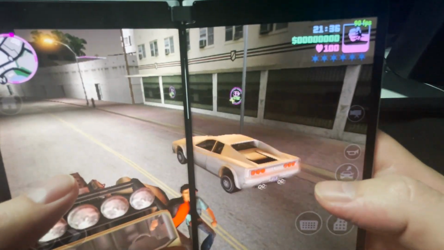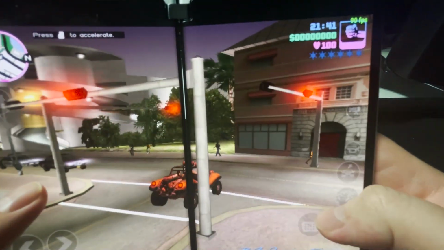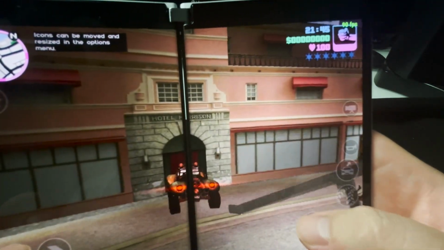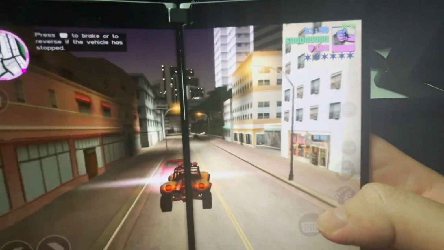Can I take this guy's car? I can. Let's go, boys. All right. Oh, my God. Okay. I'm trying to drive and look through the camera at the same time. I'll be honest, I cannot drive and look at the camera at the same time. Okay. And also the controls are down below because it's all touch controls.